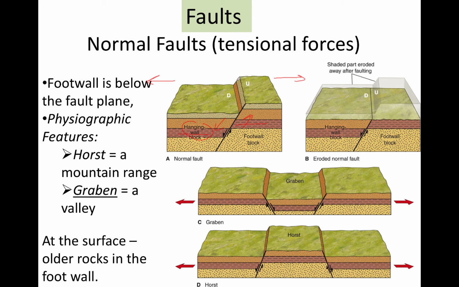And over time, this segment of the fault, this little part right here that sticks up, which is called the fault scarp, the scarp is going to erode away. Okay? And as the scarp erodes away, we flatten out the surface. And that means that we expose different rocks. So in this case, across a normal fault, I'm going to say something about the age of the rocks. The rocks in the hanging wall are young, and the rocks in the footwall are old, right? This brown layer here, which is offset, is older than this light brown layer. Light brown layer used to be here, but has been removed. So we have old here, and the younger layer exposed on top.